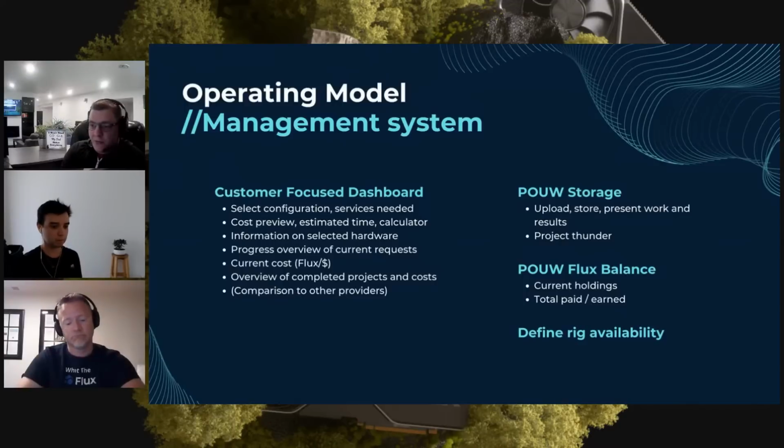And then proof of use work Flux balance. Like Alex said, by having people interacting with the Flux economy, we're going to have people having to buy Flux. They're going to have to hold Flux. So we're going to have to show them how much Flux they have currently available, how much they have paid, and how much they have earned.